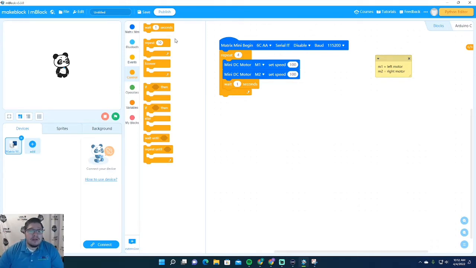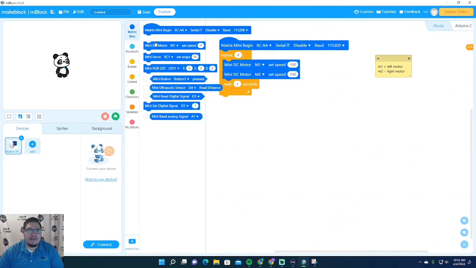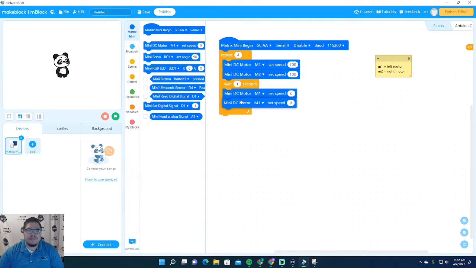Now the next thing I'm going to do is make my motors stop so that my robot doesn't slip or drift or anything like that. We need to specifically tell it to stop, and in order to do that, I need to grab two motor codes. One, two. Change it to M1 and M2. I'm going to leave the speed at zero, because zero speed means your robot stops the motors.